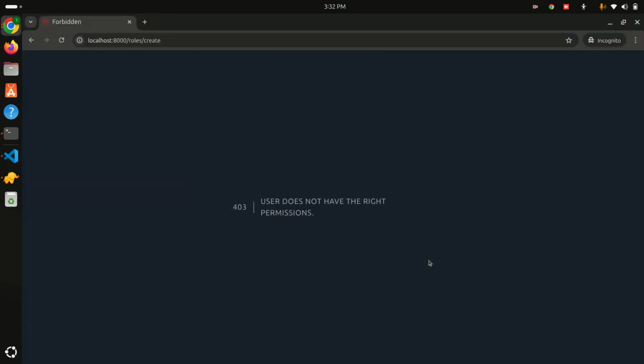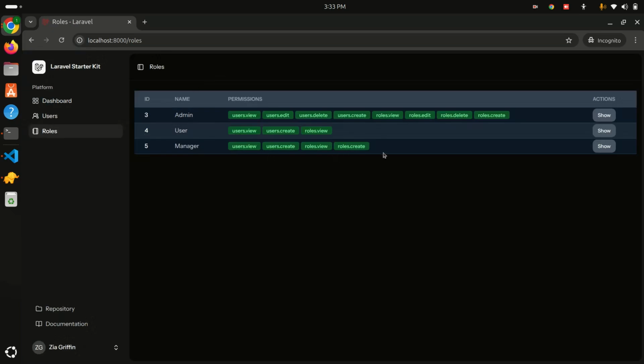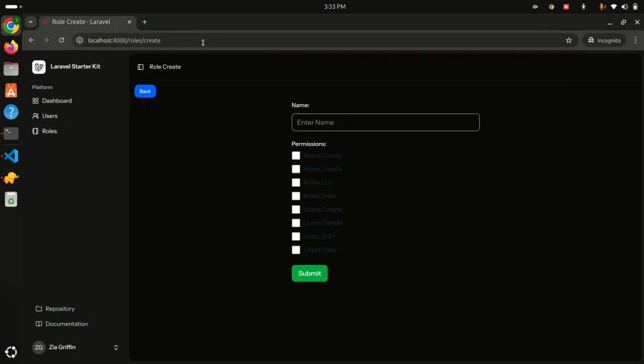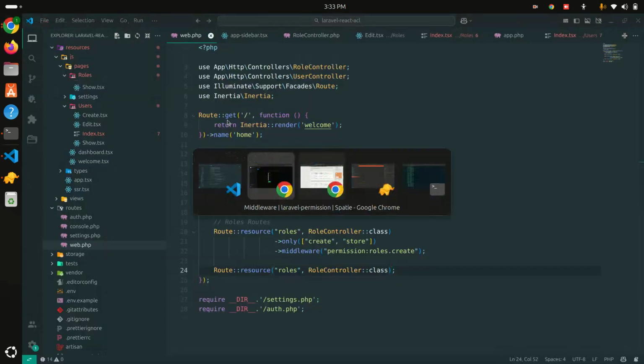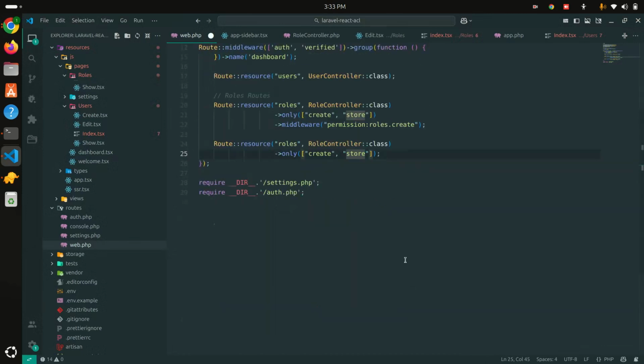Now you can see that automatically the user does not have the right permission because you don't have it. But if you just access the roles, you will be able to access that. You cannot directly access it this way. So this is roles.create. I think I need to define it for all routes, like this way. So let me do it so that we can double check.